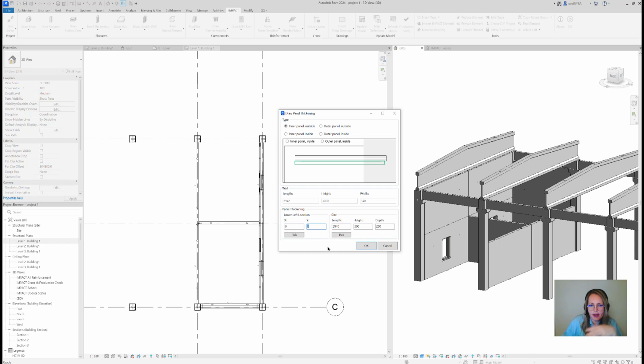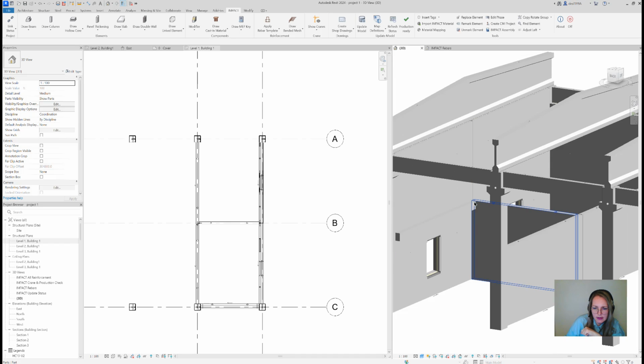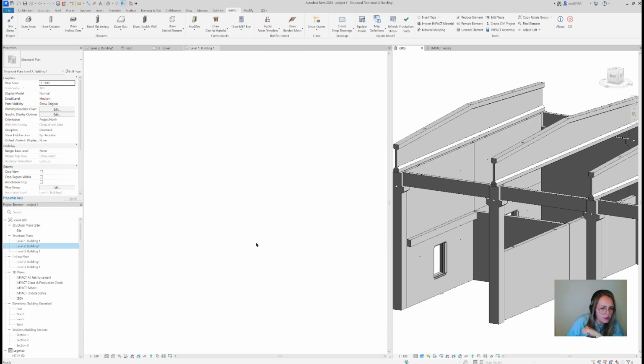Now we also need to add, you always have the lower left corner as insertion point, so you can have this on the x-axis. You can move it from left to right, but you can also add the height of it, which is the height of the wall without 300. If you need to go to the top, it must be 2700, right? So that's one of the panel thickenings in here. And we need the other one as well.